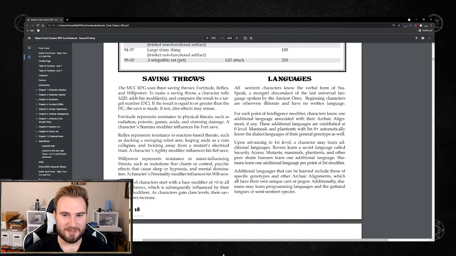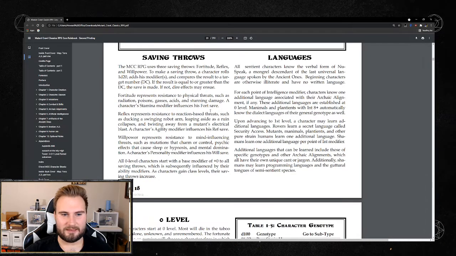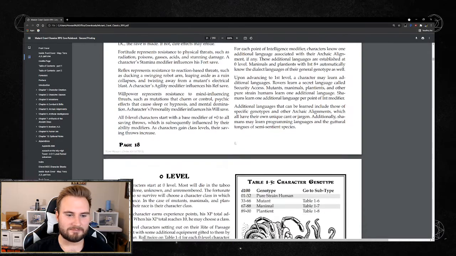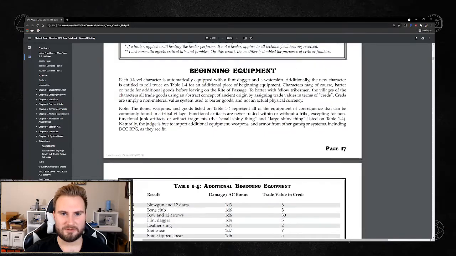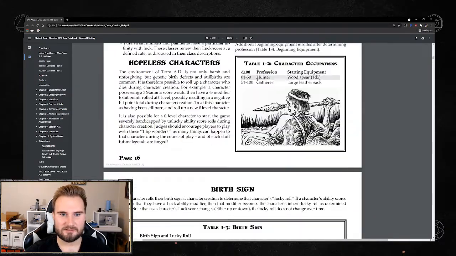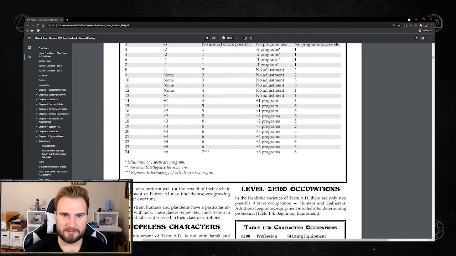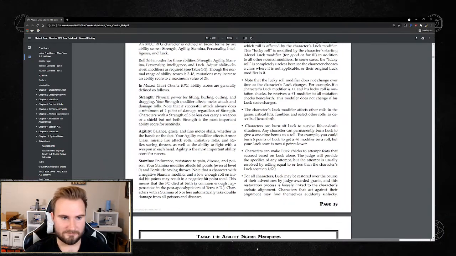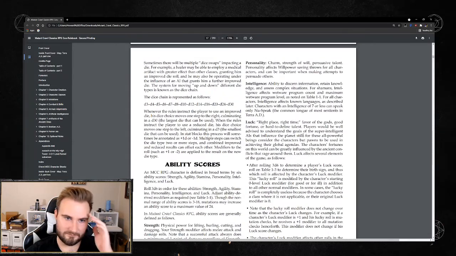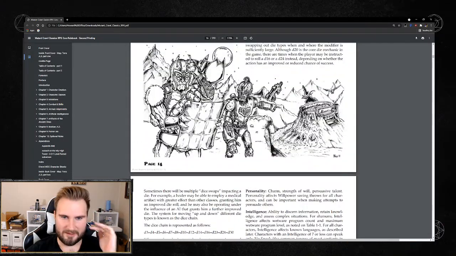And then down here it mentions your saving throws, fortitude, reflex, and willpower. And let's see. I believe it mentions, I don't remember where the saving throws are mentioned. I think that's up here. So let's move back up here. Ability scores. Maybe I haven't gotten to it yet. Let's see.